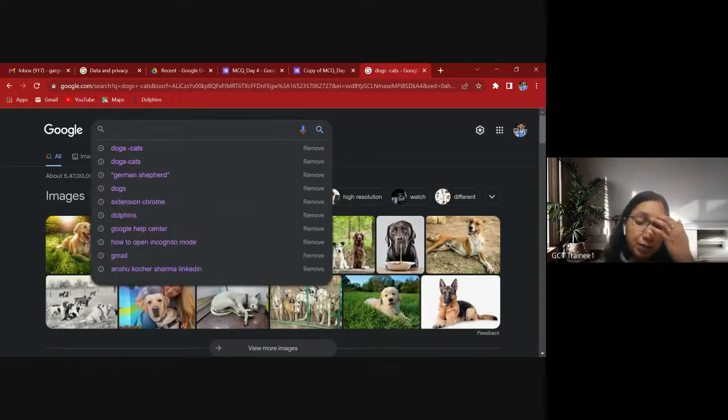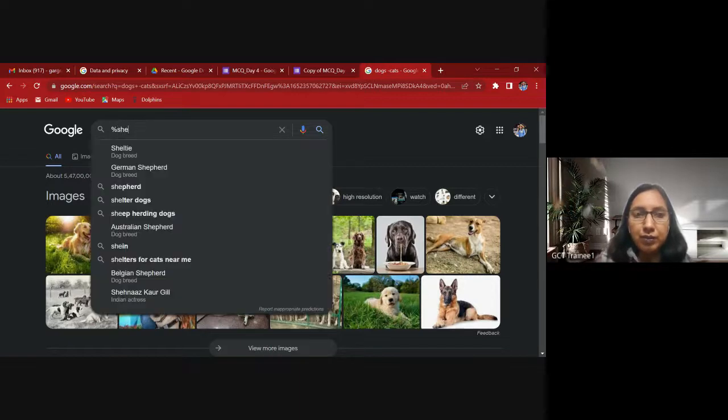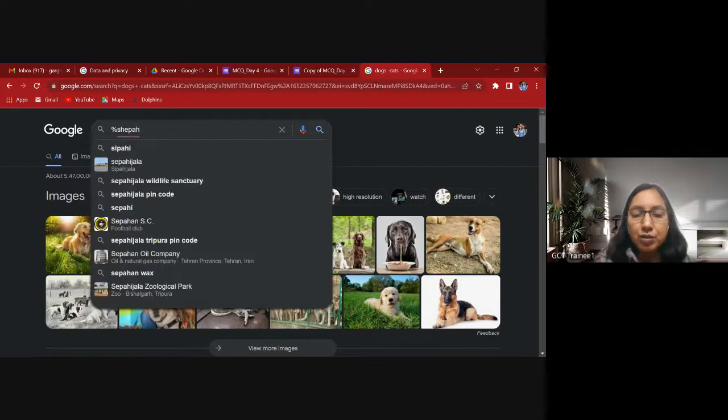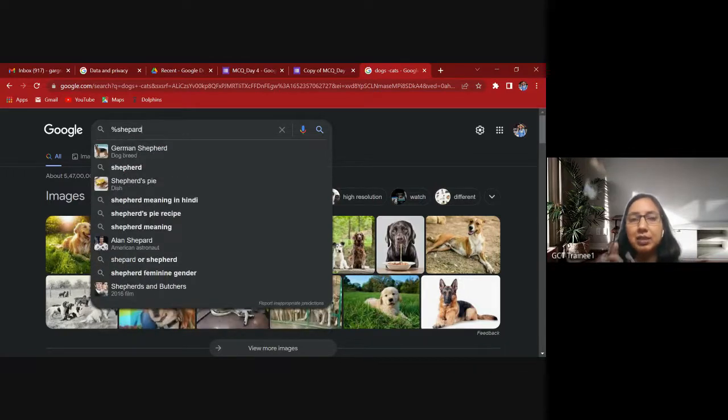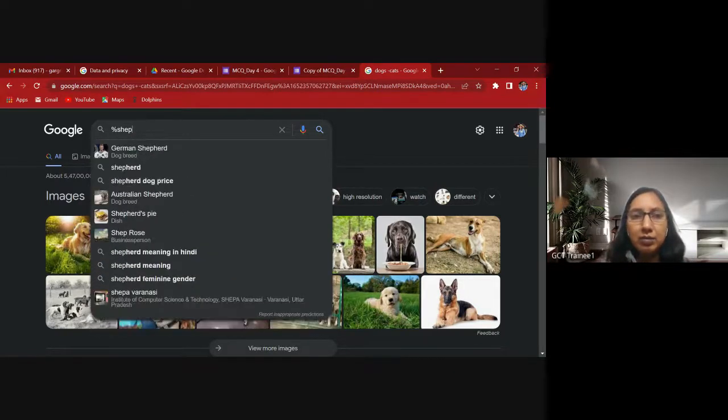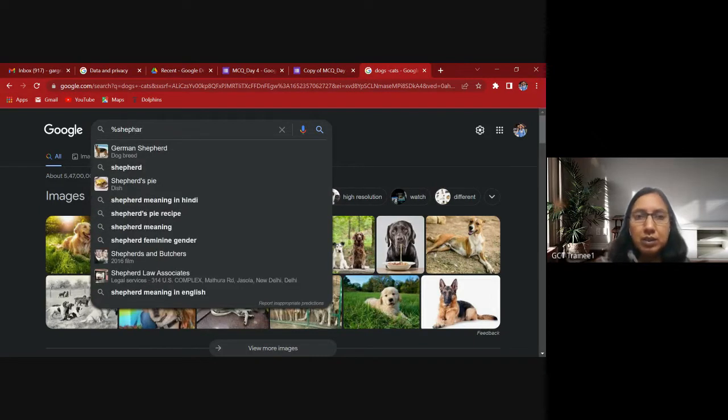For example, if I'm looking for, again, German Shepherd, I do not remember the entire name, I can write percentage with Shepherd. So the percentage symbol replaces an entire string of words.